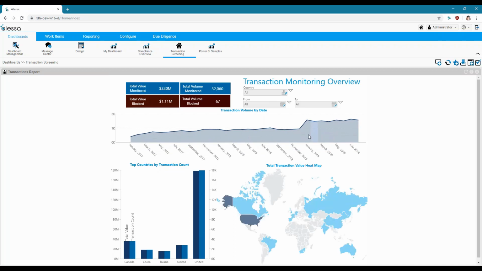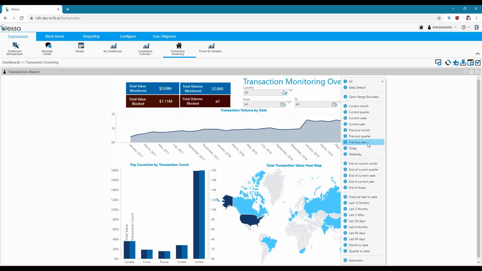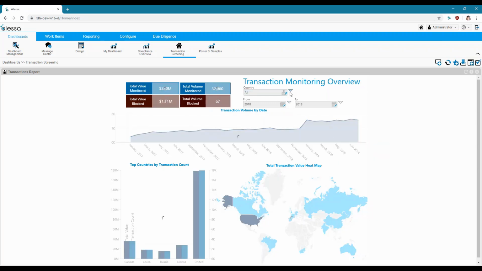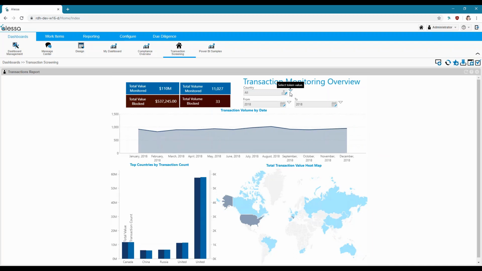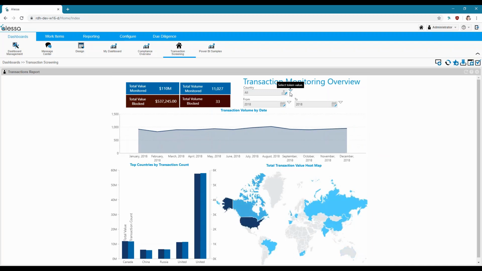So in this case, we have a transaction monitoring dashboard, which gives some high-level information on transactions that the system has monitored, as well as a highlight that's been included on transactions that have been blocked in the top here. Andrew mentioned that when we do have location-based data, we can include that in a map. And again, similar to the previous dashboard, we have filters that we can use to drill down for previous year or any other column that our data has available to us.